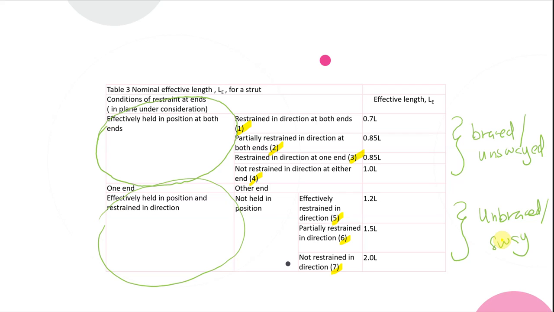So bila column tu tinggi kita provide bigger size of column, kalau column tu rendah, normally kita akan provide lower. This is for calculation saja tau. Kalau you nampak effective length, this effective length it doesn't happen in real life. Mana ada orang letak kolum tu senget gitu, tak ada.